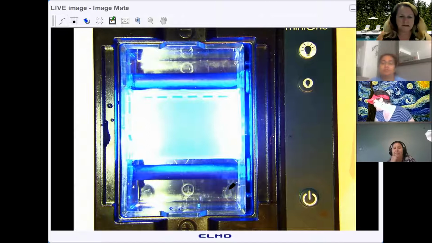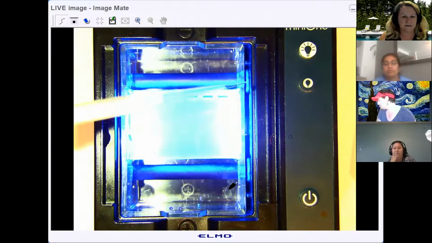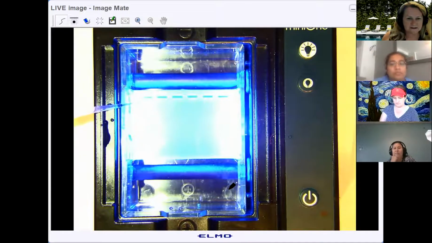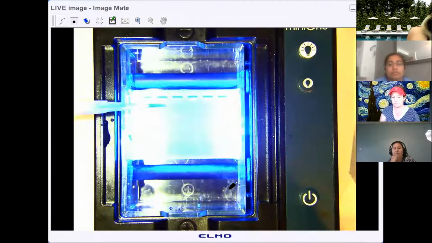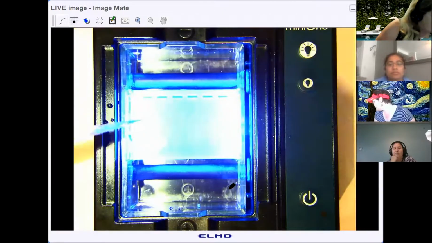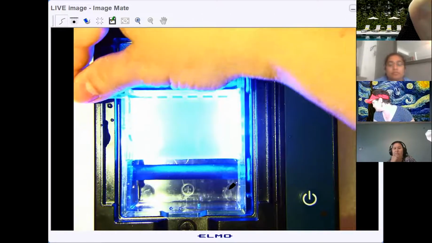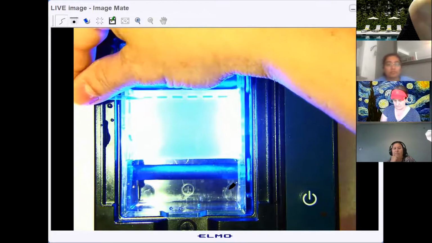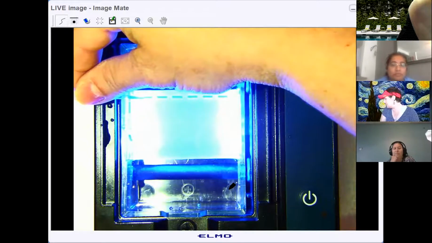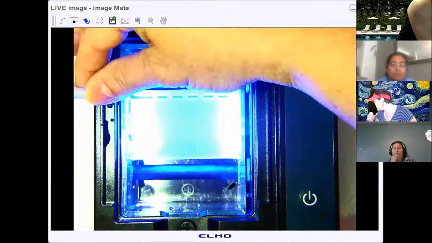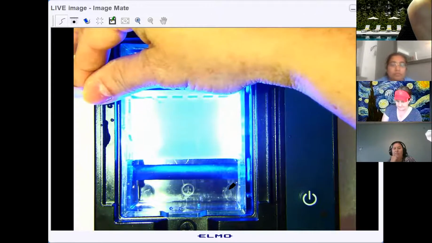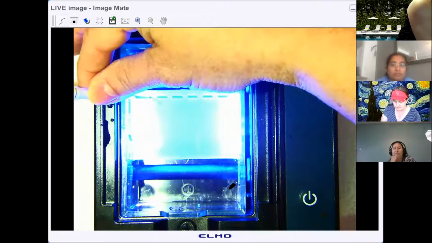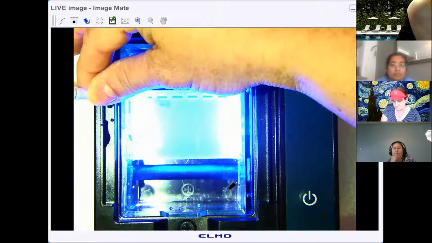Another piece of advice, when you have the kids load the gel, sometimes their hands are a little shaky. They can just rest the side of their pipette against the side of the gel box to steady it if they want to. But what I think is really important is that, and I'm going to stand up, they get their eyes right above the well. They want to load their sample in, and they want to just barely prick the surface of the buffer, but not poke the gel.